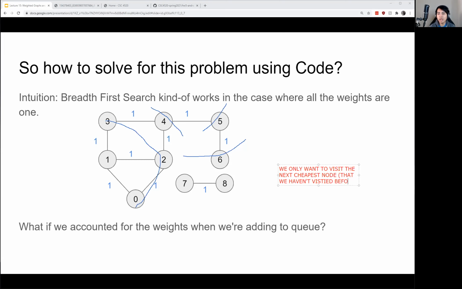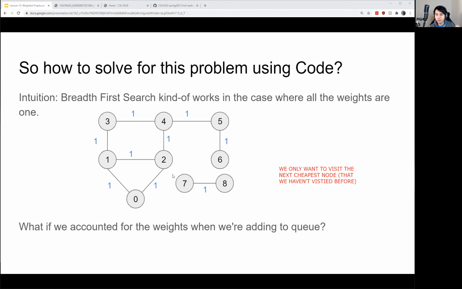And that's similar to how breadth first search works. We visit the next cheapest layer, which is the neighbors of S initially. And then the only thing that's cheaper than the next cheapest from that is the neighbors of the neighbors of S, then the neighbors of the neighbors of the neighbors of S, and so on, right? So the same thing applied here when we were going through our silly approach of picking George. We only wanted to visit the next cheapest node that we hadn't visited before.